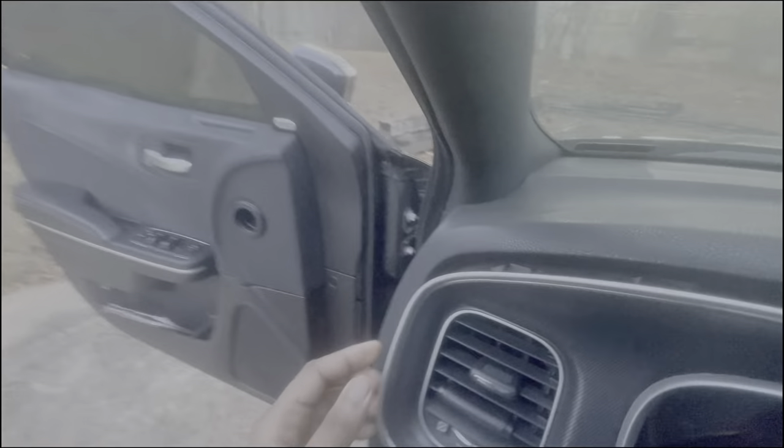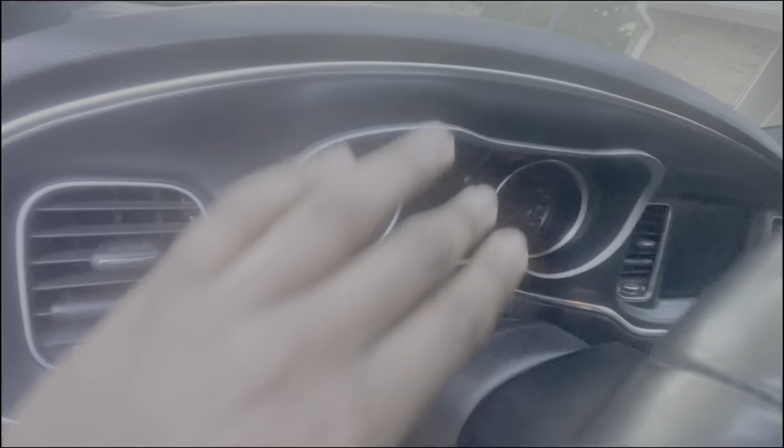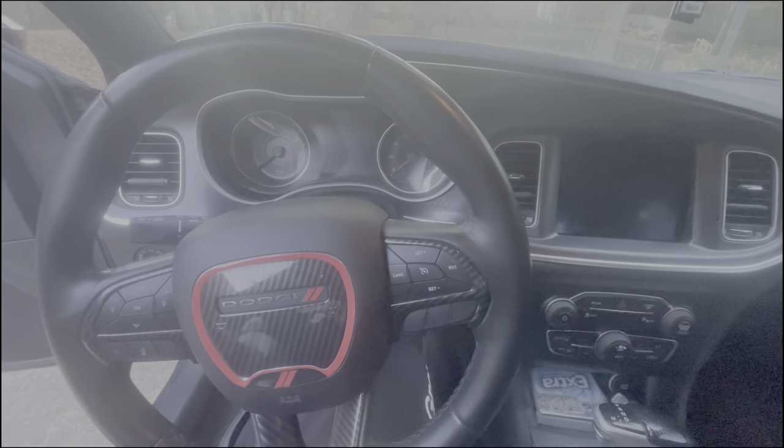As I told y'all there are six clips that you have to unclip when you're trying to take the dashboard or the bezel out. I'm doing my best to get in there — got this one out. Getting inside the dashboard right here, got that one out and I'm slowly but surely getting in there. I think I got two more and then before you know it the whole thing will be out. Pray for me y'all.